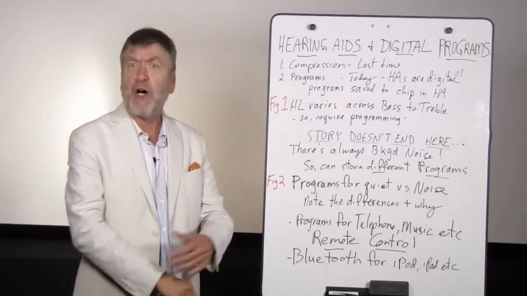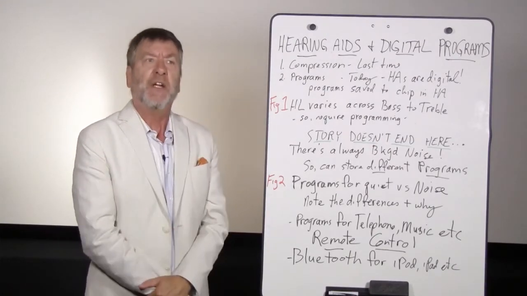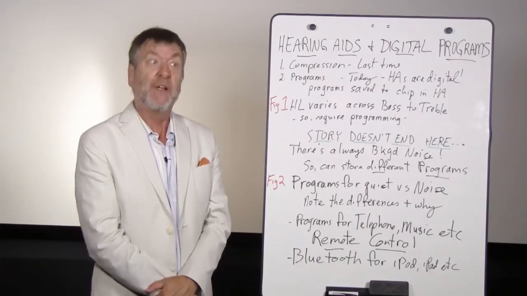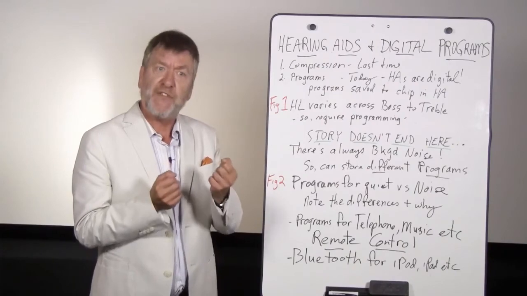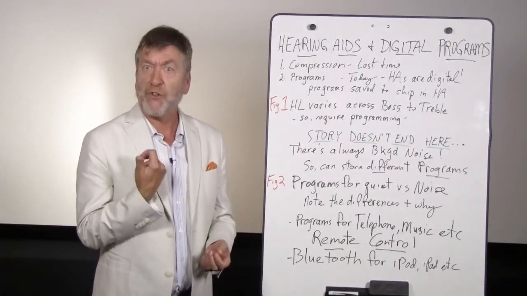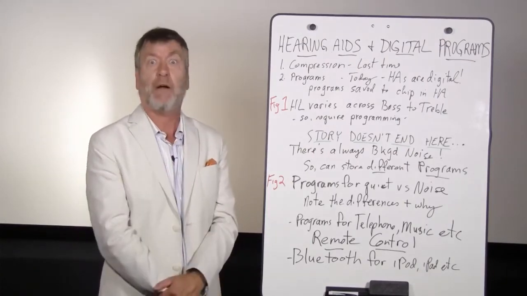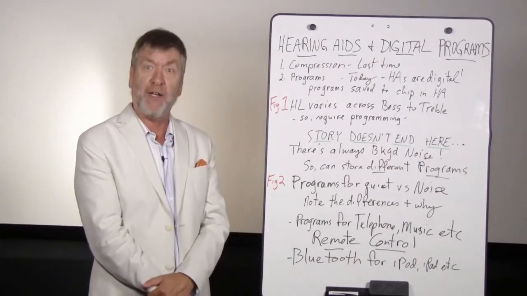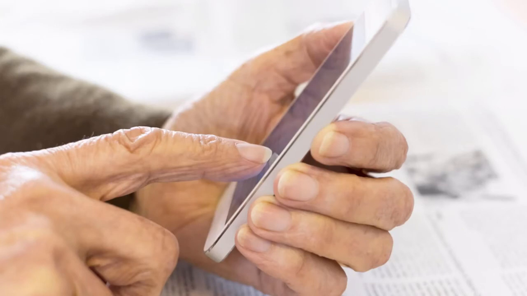Hearing aid programs don't stop there. You can have a program stored for specific requirements on the telephone. Hearing aids can have a program stored for the specific listening requirements for music. Eine kleine Nachtmusik. You can have all different programs on a hearing aid stored and saved, and the listener is given a remote control whereby he or she can toggle amongst the different programs. The story doesn't end there. Hearing aids today also use Bluetooth streaming for your iPod, iPad, television. It's remarkable. Can you see where those mail order hearing aids just don't quite cut it?